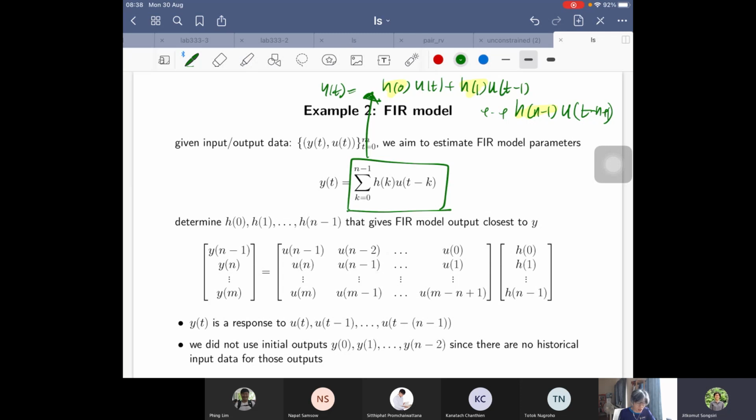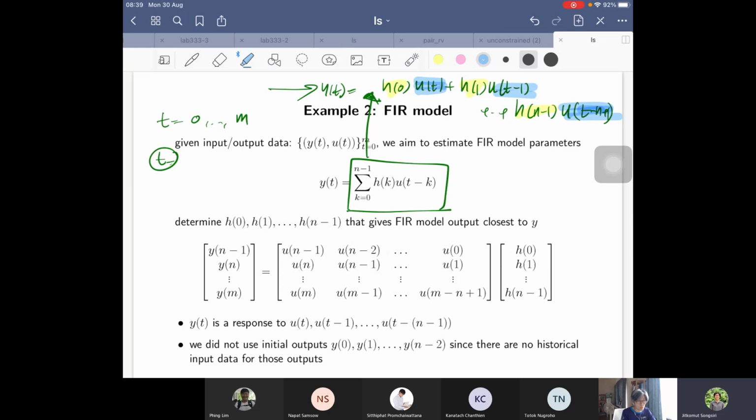Now, because you're going to have measurements from different time points, you could repeat this equation. So it depends. If you have t from 0 to m, you're going to look at what the starting time index I should use is. But you need to recognize that on the left-hand side is the response at yt. The response at yt depends on the input at previous times.